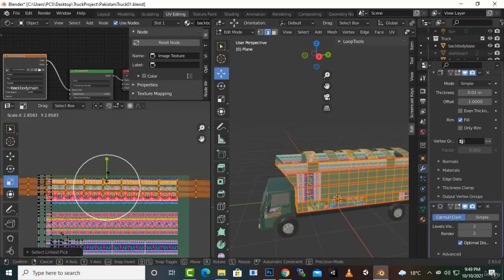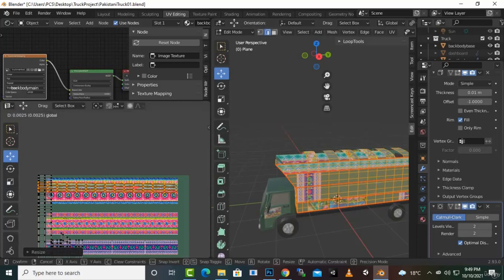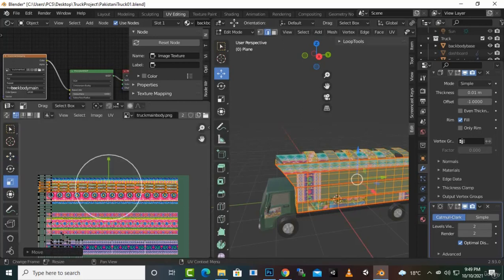Sorry, it's scaling too big. Okay, like this, and we can organize it.